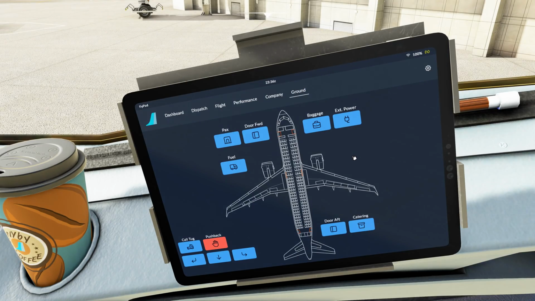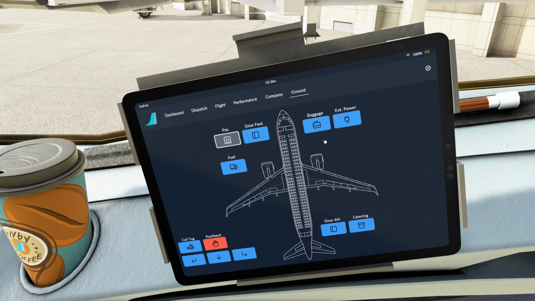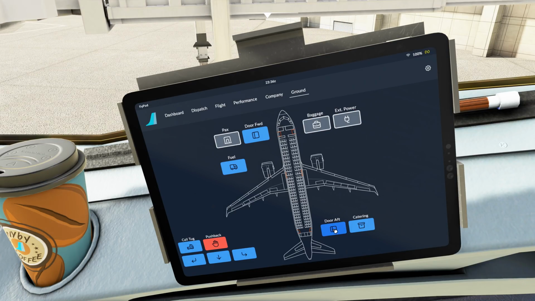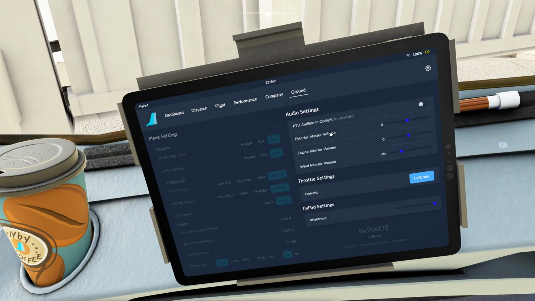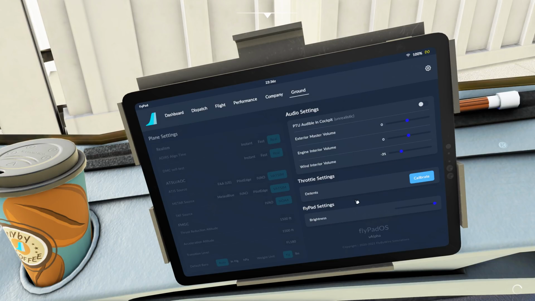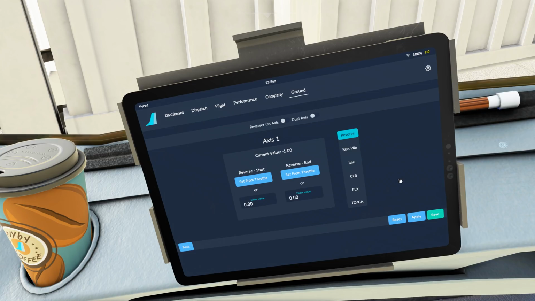Company name we just went over. And ground configuration. We can now, from here, use our doors, bring up the jetway, call the fuel truck if we want, bring the baggage, bring up the external power, the rear door, the catering cart, and the pushback is functional. Click over here on the settings cog and you have some volume settings that you guys can adjust, but this is the one that I really wanted to show you guys. This is super handy. There've been a couple other videos about this, and I figured that I should probably share it as well because this is very, very slick.